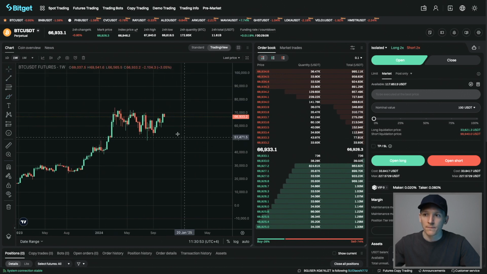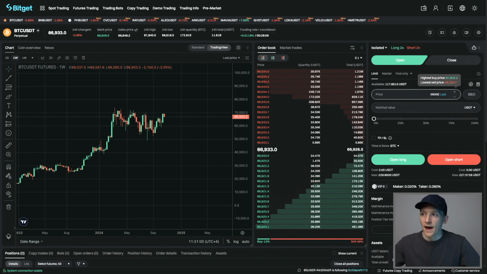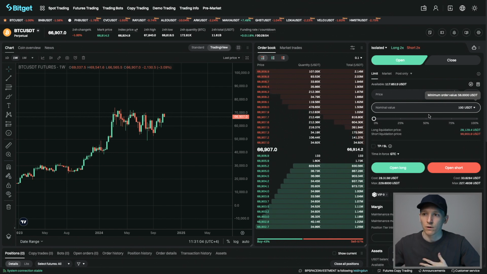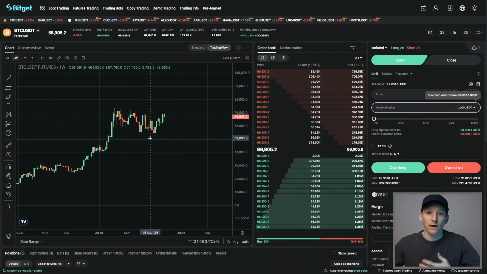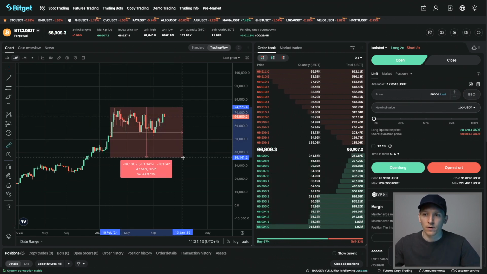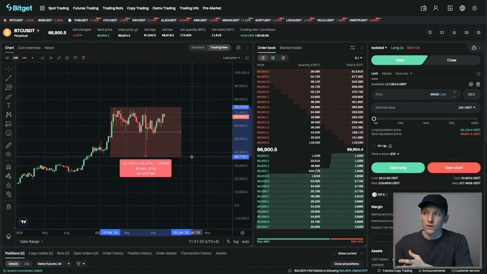I would go to buy at this price. So let's say 56,000. Let's put a limit order in, 56,000, and the nominal value, whatever you want. Now, what I have to make sure of is the price could draw down 50%. That's within the bounds of possibility as well. A 50% drawdown from that price would be 36,000. So we're going to make sure that the leverage we're using isn't too much and isn't going to liquidate us if the price moves in this range.